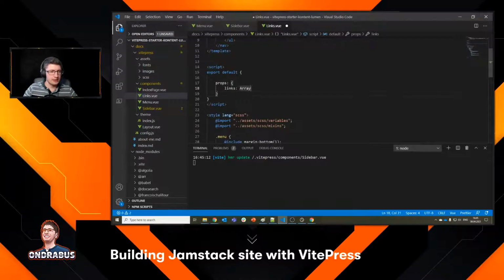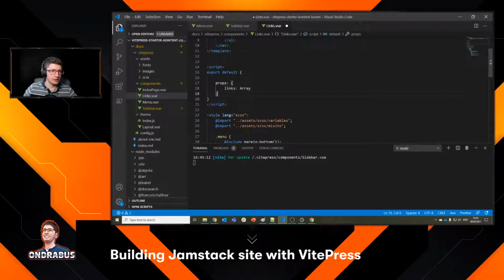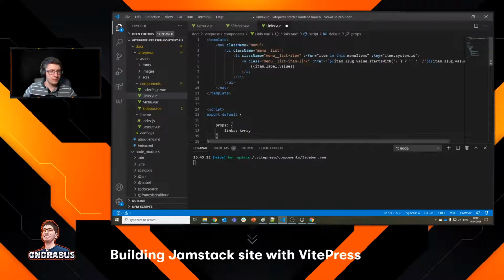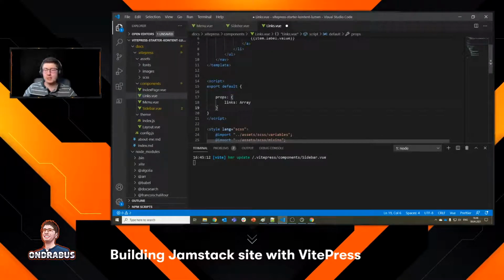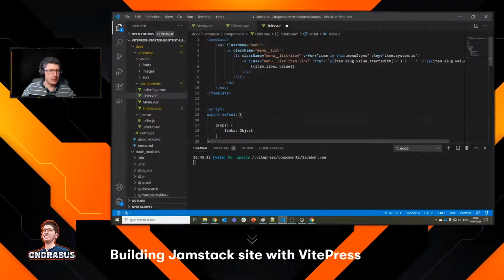And links, let's say it's gonna be an array. I'm not sure it's gonna be an array though. But let's try to leave it as it is. We can always return a list of elements, but we will need. I'm just gonna do any here. Can we do that? Or object? Because we're gonna need to return content item because of the ID. Yeah, right. The ID is in a subobject called system, and we're also gonna need to get all the elements. So we'll see if object works. So those are the links.